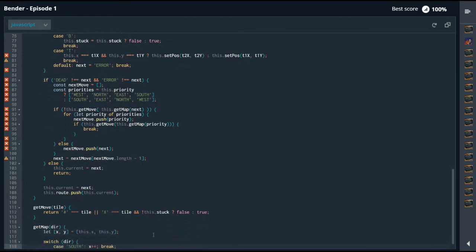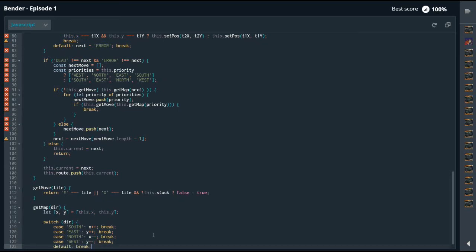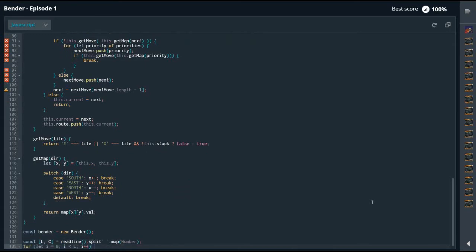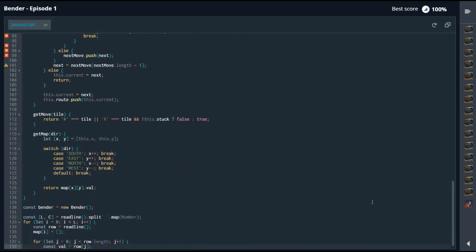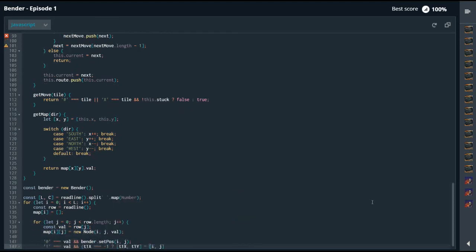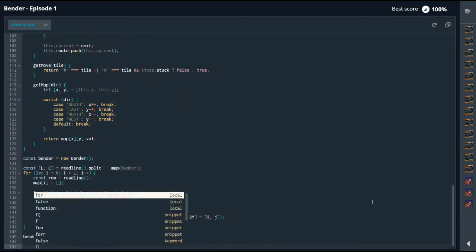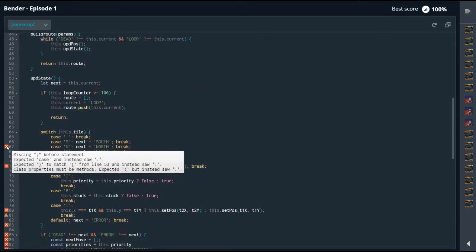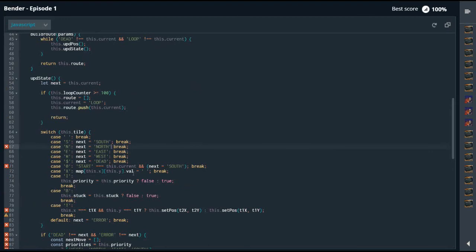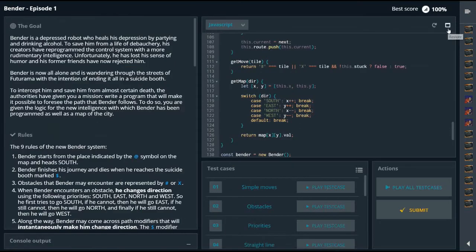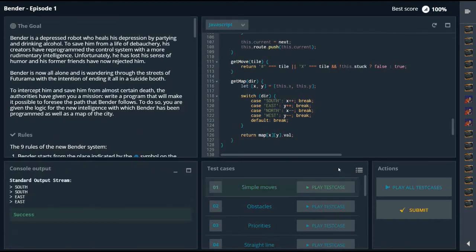Get map method. Build the road. Run all the tests.